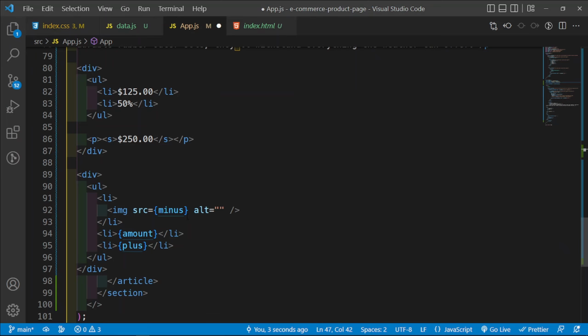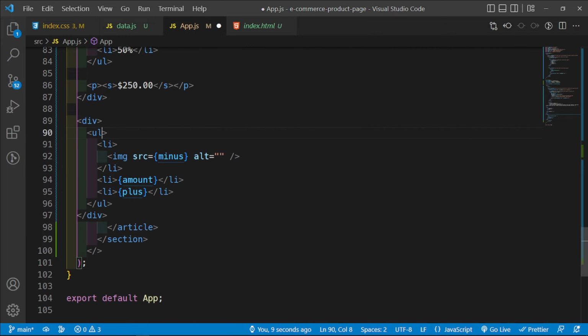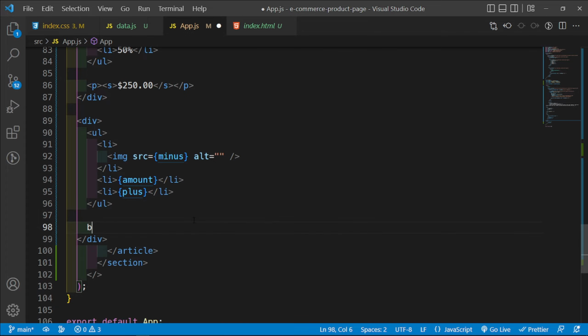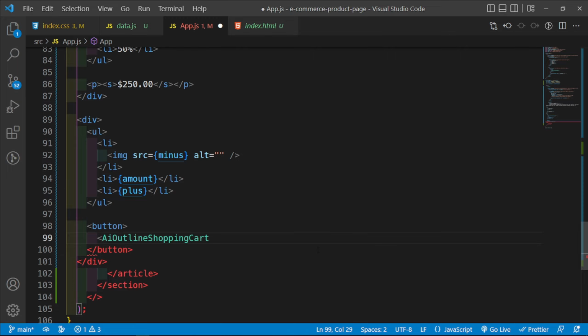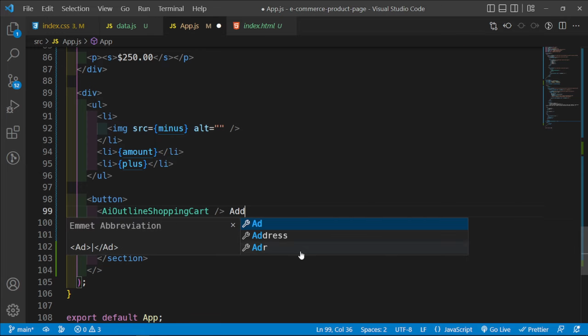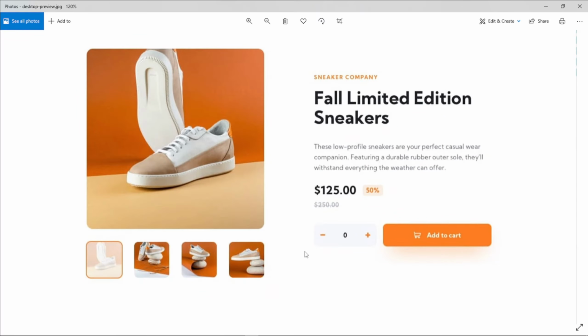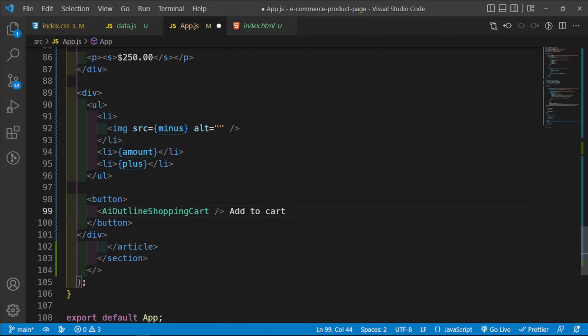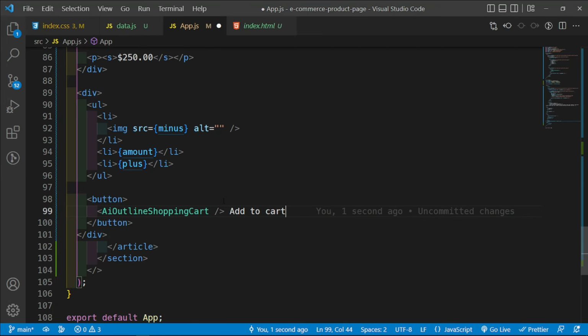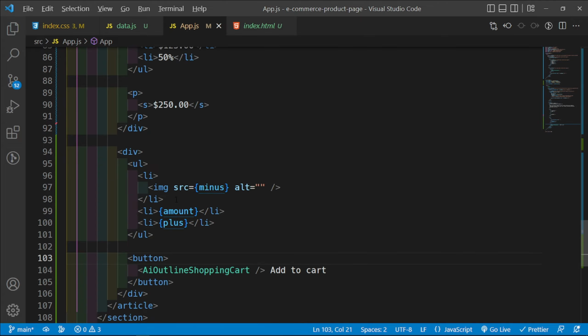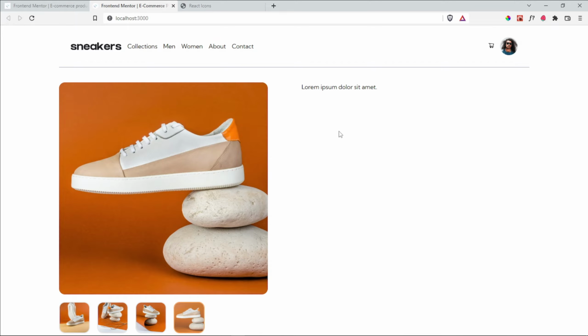We need to have our add to cart button. So below this ul, we're going to have a button. This button is going to have our shopping cart icon, which I believe we have this one. So copy this, paste it inside here to be a React component. And then the text is going to say add to cart. Is it capitalized? No, it's not. Okay. So add to cart, and then what else? That is the only thing that we need. Fantastic. So let's go ahead and save this. Let's see what we have on the screen here. Should appear here.